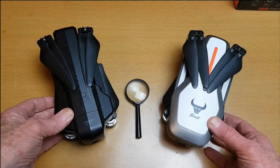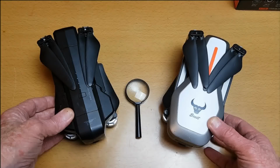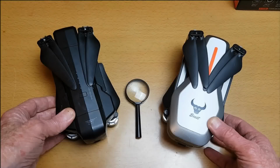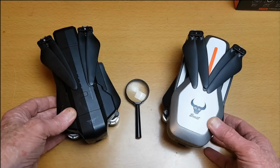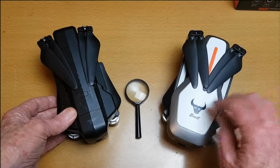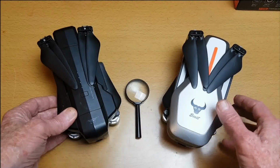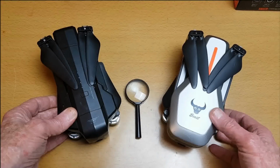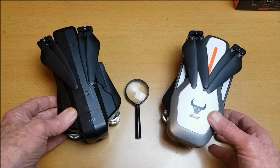So that basically covers everything with these low-cost GPS Wi-Fi FPV quadcopter drones. Now, different features will appeal to each individual differently, but overall, in my opinion, I would say the Beast is better, mainly because of the camera and the app. I like the field of view of the camera. I like the colors. I like the flatter horizon. I like the 4K pictures. There is a bit of jello still on the video, even in anti-shake mode.